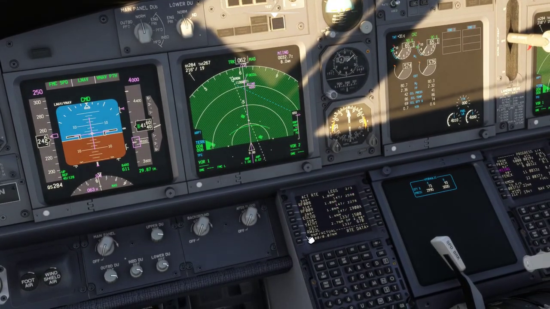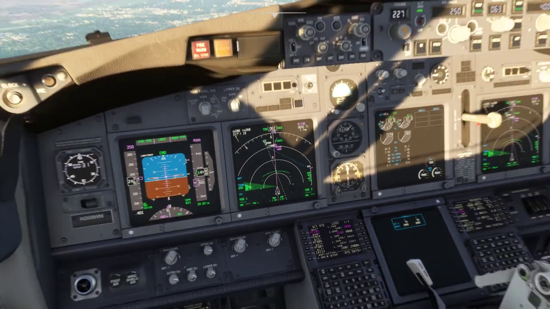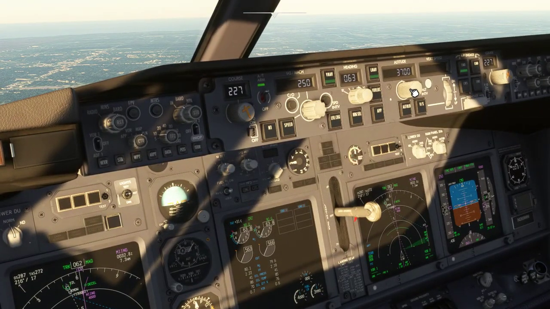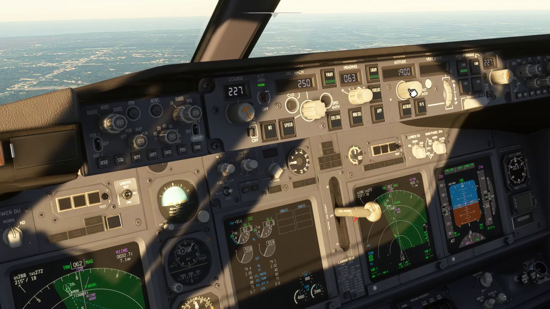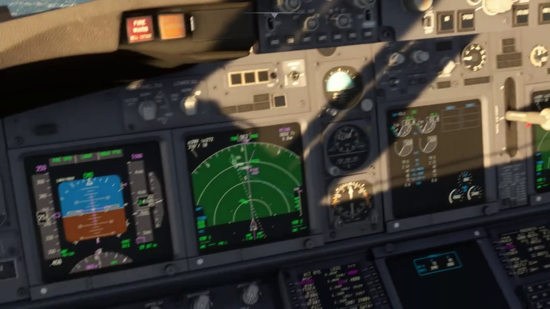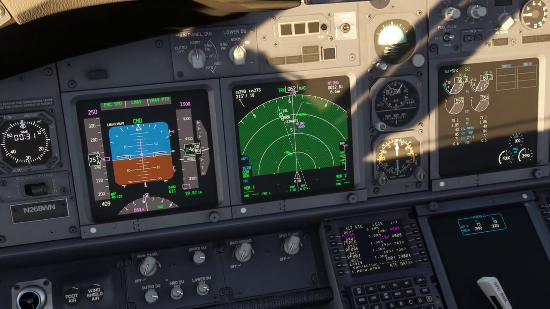So let's set final approach fix of Yacht here at 1,500 feet in the MCP. Our descent and approach checklists are complete. And we're talking to approach right now. We'll get handed off to tower here shortly.